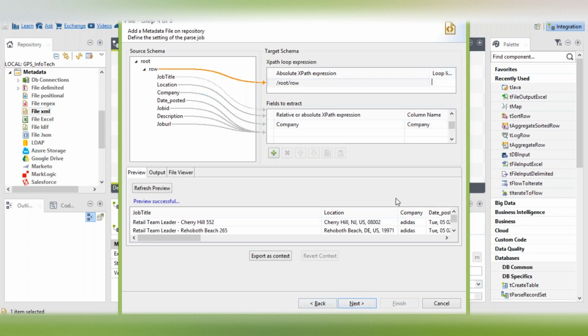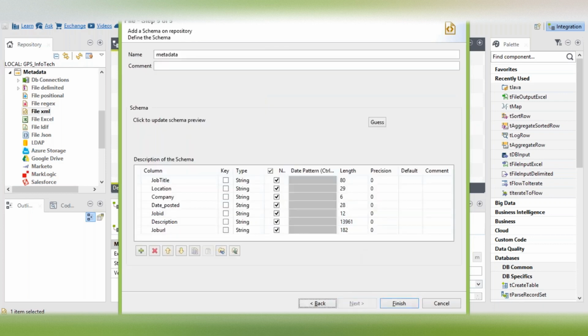So loop limit you can take off. If you put the loop element, you will get only 50 records or something. Okay, let's go with the loop element. Yes, we can extract only 50 or something.